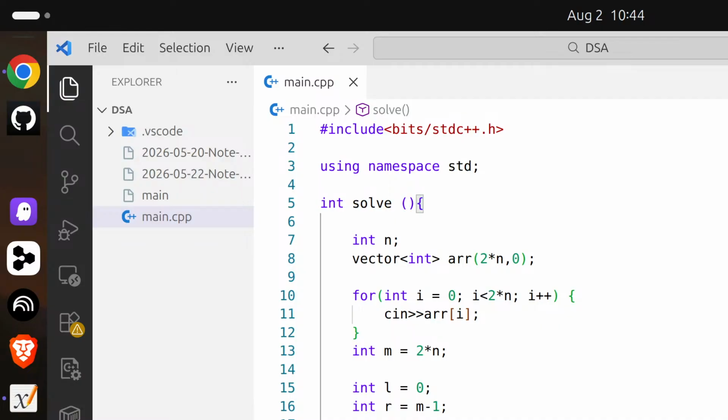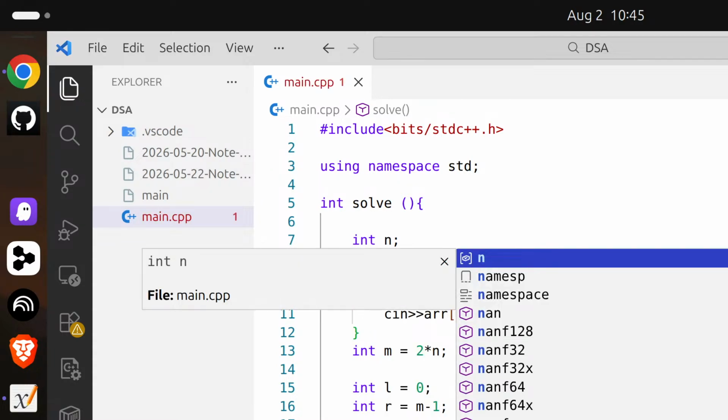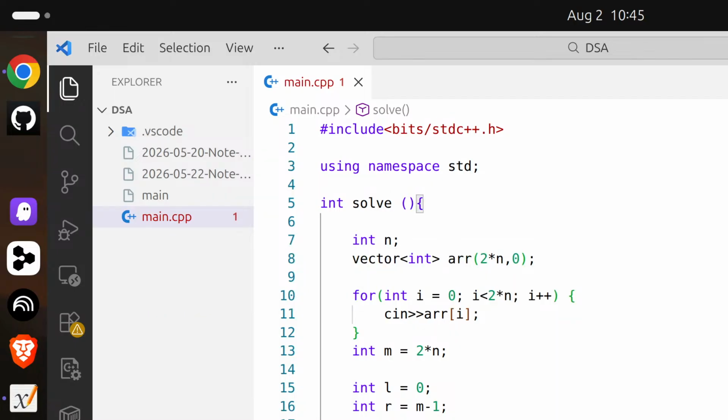So we have to have a count integer, count equal to 0, while count is less than or equal to n, right?